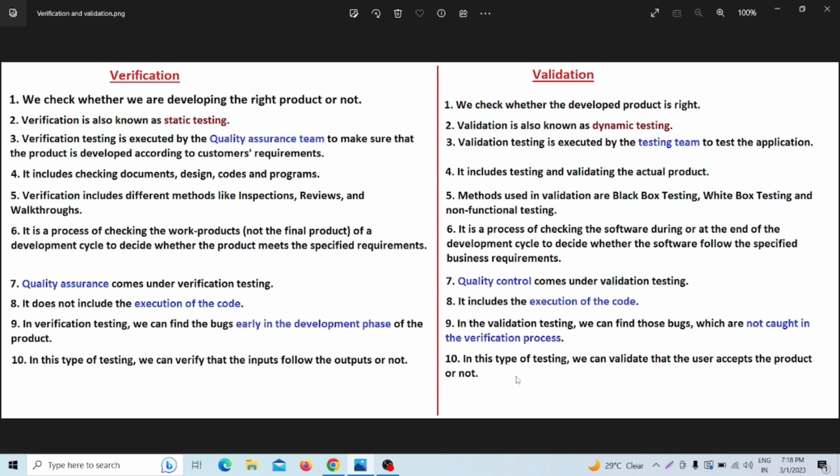That's why in the validation activity we can validate whether the user accepts the product or not. So these are the most important differences between verification and validation. In your interview or exam, if this question comes, you can give these 10 points to your interviewer or examiner.